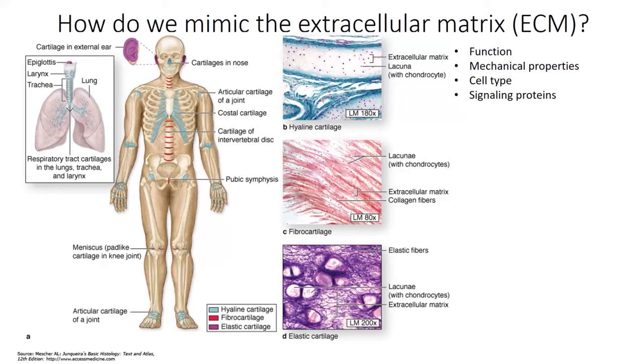When we are trying to create a tissue engineering scaffold, we want to look at what tissue we're trying to mimic and then figure out the engineering specifications that we need to follow in order to help us make a functional hydrogel matrix that will serve the purpose of whatever we're trying to do. Some of the things you want to think of is the function. What's the actual function of the tissue? What are the mechanical properties? What are the cell types that are going to be there? Are there any signaling proteins that you need to mimic? Or maybe there are signaling proteins that can help regenerate tissue. It depends on what the application is, and that's what we'll go into throughout this lecture and in the discussion topic.